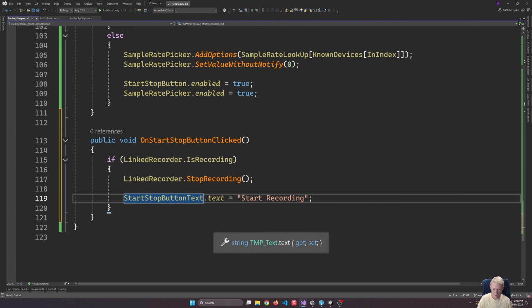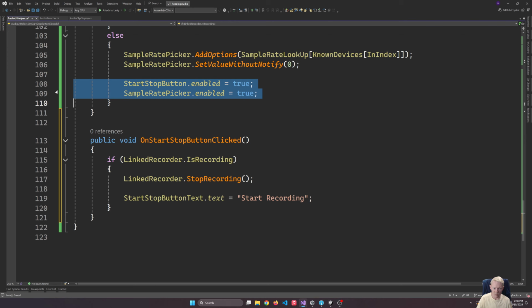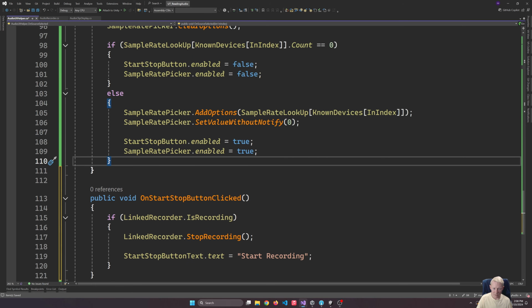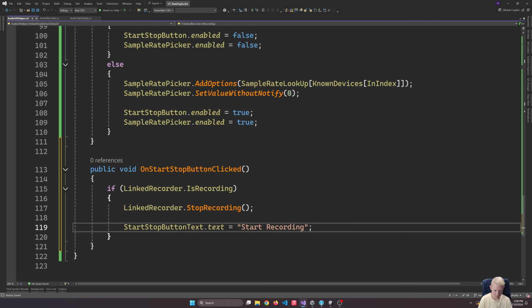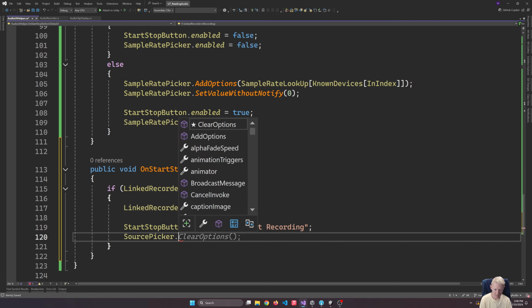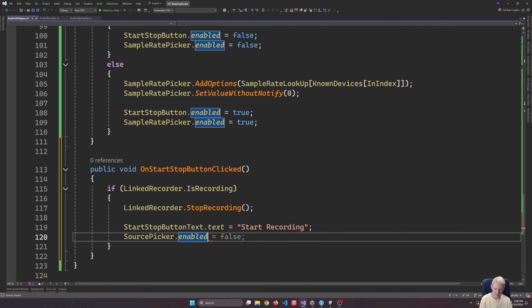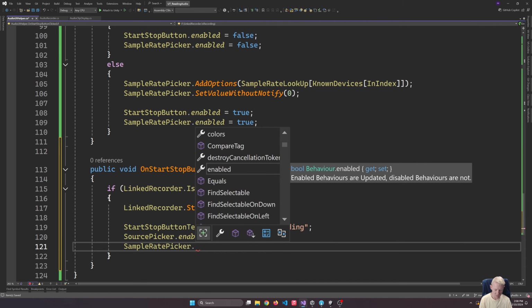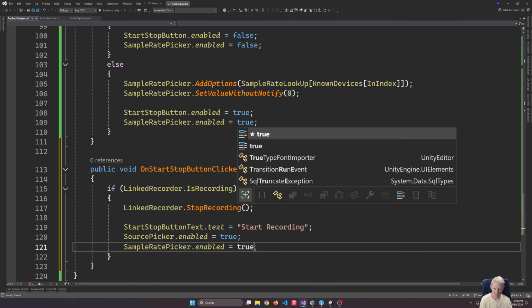So that's good. Can reset that text. What I would also do is while it's actually recording, I'm going to turn off things like our pickers. So I can restore our source picker, go back to being enabled, and our sample rate picker will also go back to being enabled.